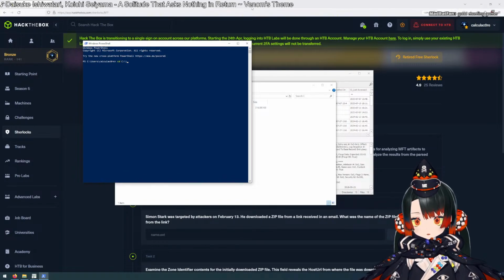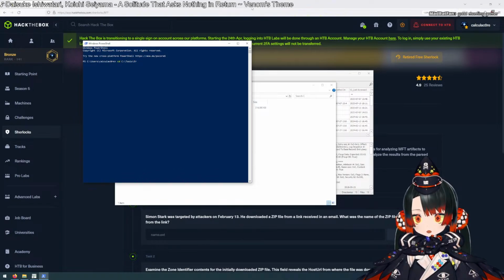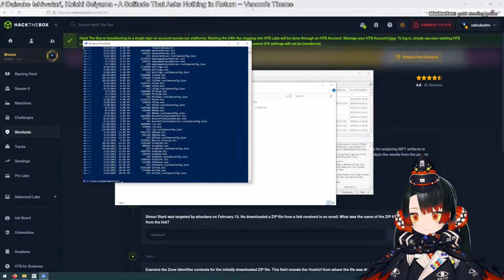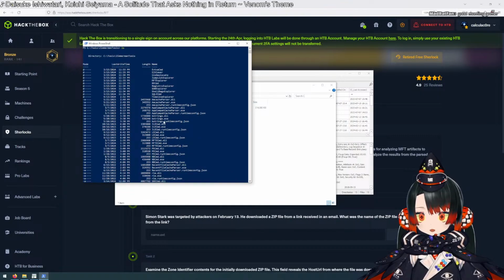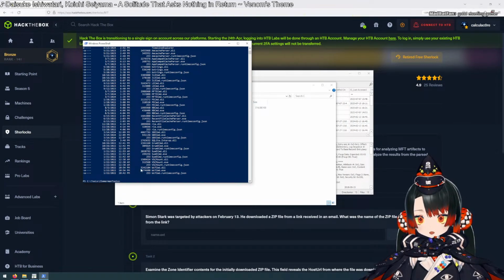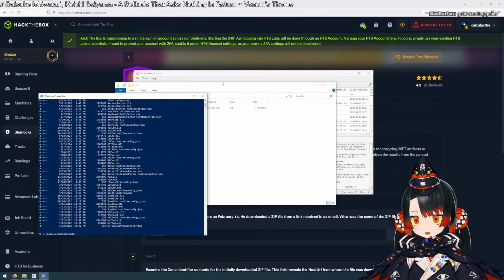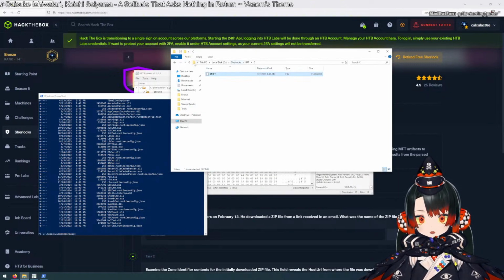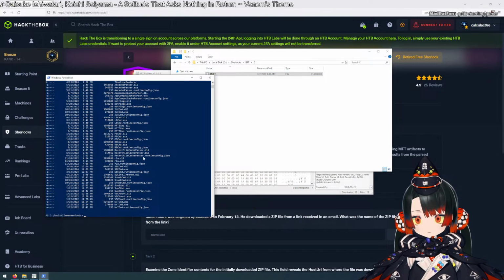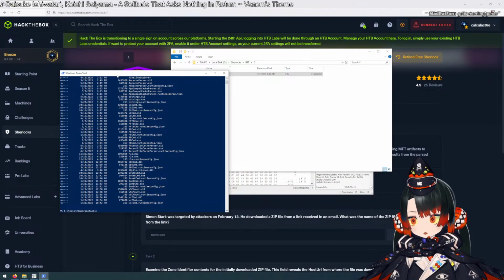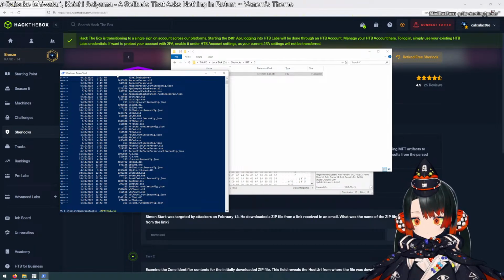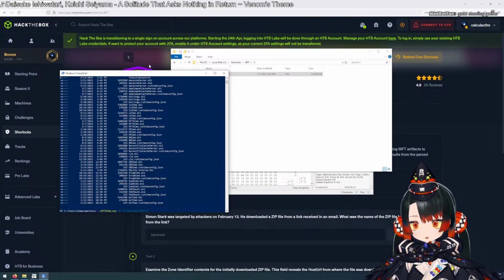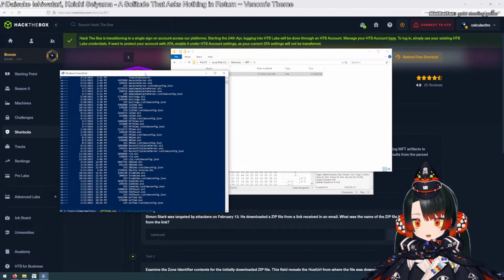If we go to our tools, I should have MFTECmd. Yeah, here it is. So we can pass this file here. I'm going to copy the directory, and we pass it the file. Right click, $MFT.